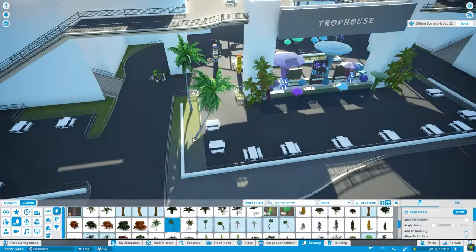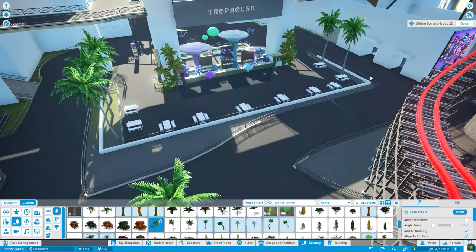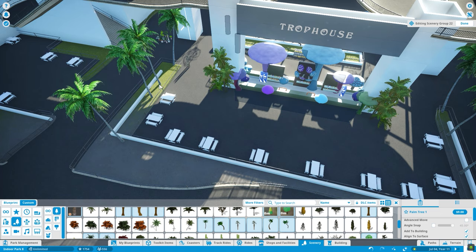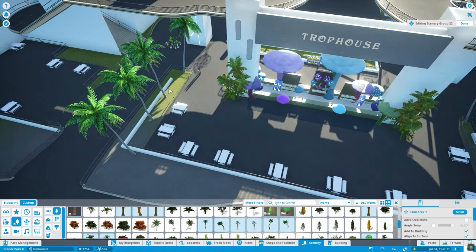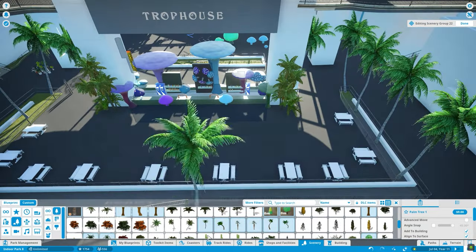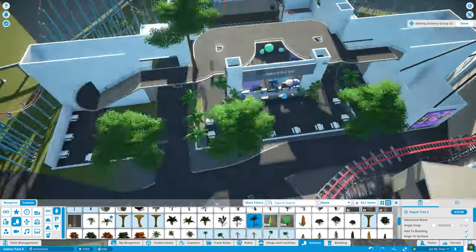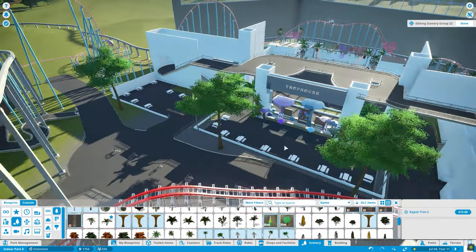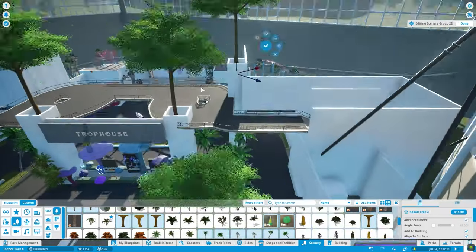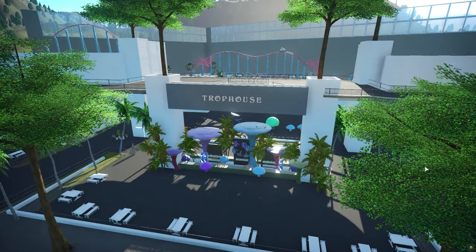Now the next task, since we finally have a basic outline of the whole entire Trop House, I wanted to start filling it up with all of our tropical plants, our palm trees, and really green it up, because this is how we're really gonna decorate it, because I haven't been doing much with the architecture. We've just been doing some sanitary white walls, but we're about to spruce it up with a bunch of green on white to give it a very West Coast modern architecture, which is a bit cheaper to build with, and then combining that with the beautiful, luscious green nature, it just really pulls it all together. And it's starting to look a lot more beautiful.